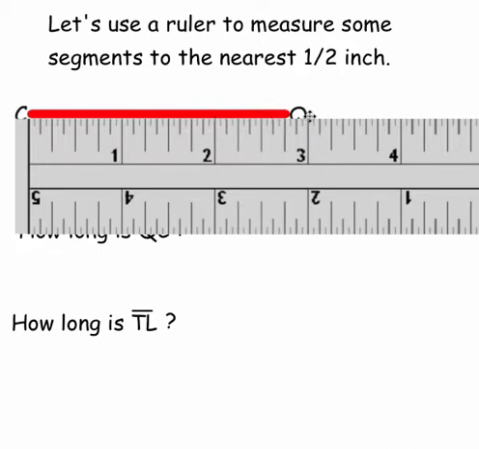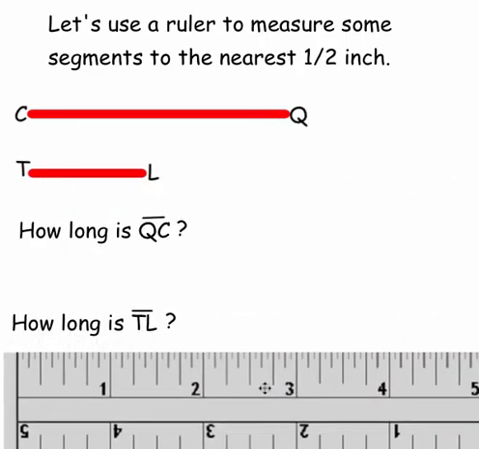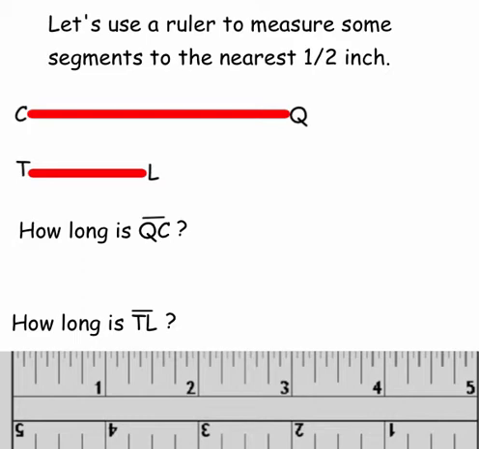And I need to decide, is it closest to 2, closest to 2.5, or is it closest to 3? You can see that this is almost touching the 3, so in this case, this segment, QC or CQ, is closest to 3 inches. So we'll go ahead and write that here.